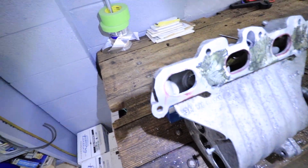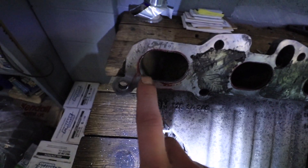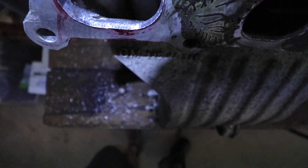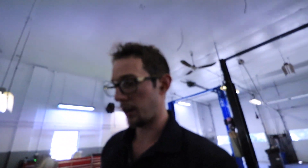Alright, so we got the first port done on the bottom — I still got to do the top. Basically, instead of having that lump I mentioned, I've now smoothed it out. I didn't take too much off and I left a good amount of this lip because I don't want to go too far — if I go too far I'm gonna hurt it more than help it. I kind of snuck up on it, took that lip down. I still gotta do the top and then the rest of them, and then I'm gonna take flat sandpaper and smooth it all out. Lighting is tough here — I had all that overhead light at the old shop and I don't have any of that here.